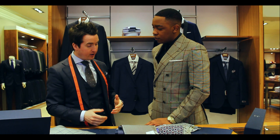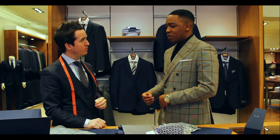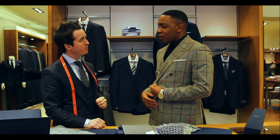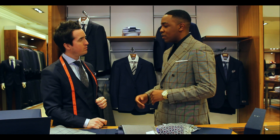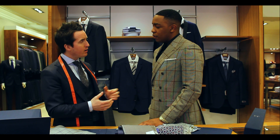Now that we have the fabric, the lining and the buttons chosen, let's talk about the particular style of suit. I think my signature style is double breasted — I think it's a classic piece and it's really underappreciated and underrated. A lot more guys are starting to be bold and wear double breasted, so I'll go for a double breasted style. Double breasted is a very formal look and it can be a little bit hard to wear, but you've the perfect shape for it. I think that's a good choice for you.